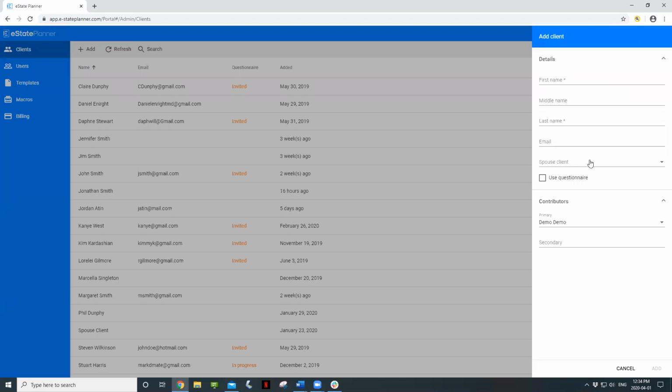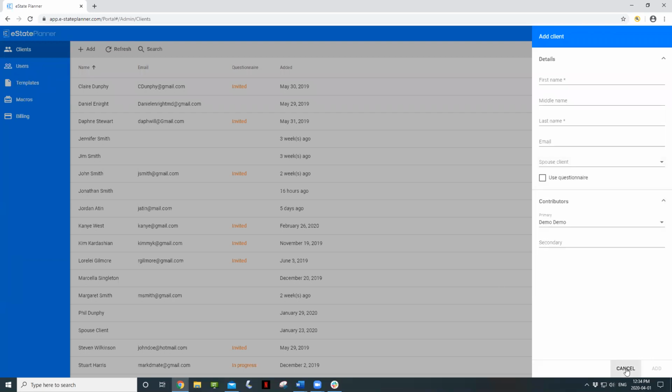Now you're going to want to link Susan to Jonathan. So when you're adding Susan, you'll click spouse client and you'll find the spouse who you're adding and just click on them and they'll be linked together. And that's important so that the family tree is shared, joint assets are shared, you can sync plans, and you're not charged 2 times the price. Well, you guys aren't charged anything right now, but you'd be charged for 2 singles as opposed to a couple.